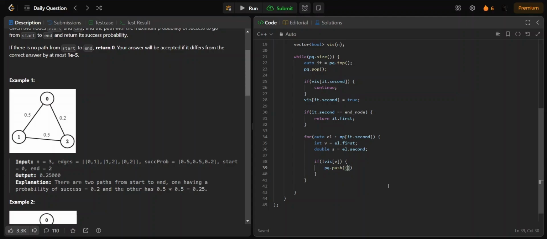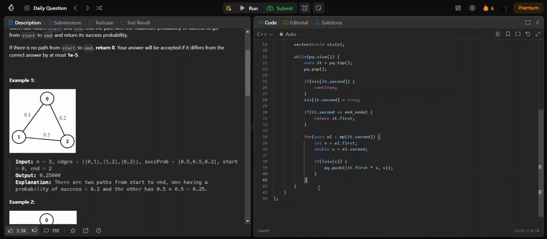To get that, we know the success rate from start to the current node is it dot first, and we will multiply that with s, because s is the success rate from the current node to v. After multiplying, that will be the success rate from the start node to v, and we will also add v as the second. So this will be the thing.